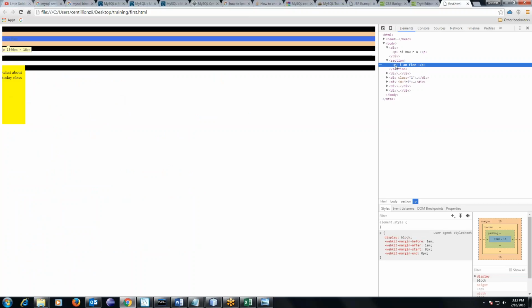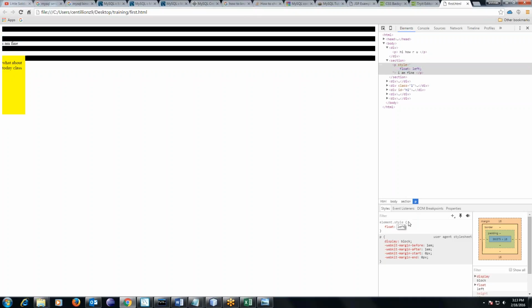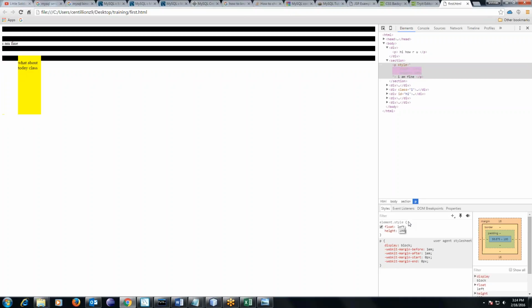Here is the style we have to use: float left; height 100 pixel; and width 200 pixel. Based on my requirement, I will take this one.